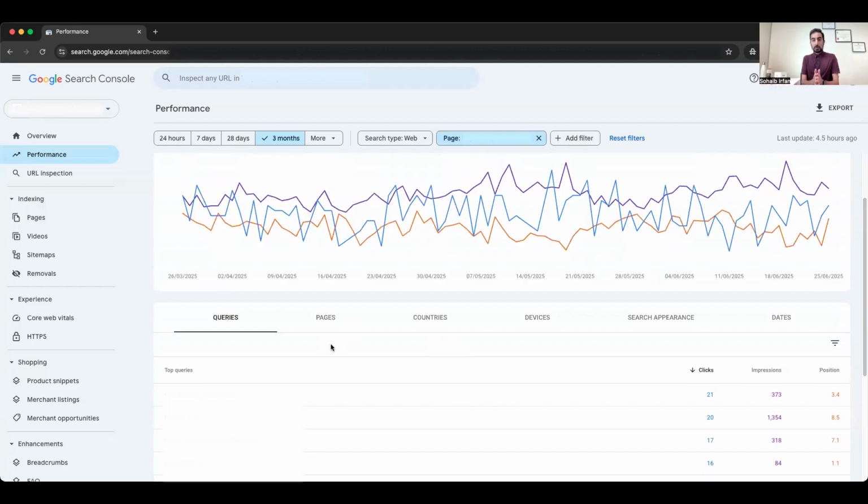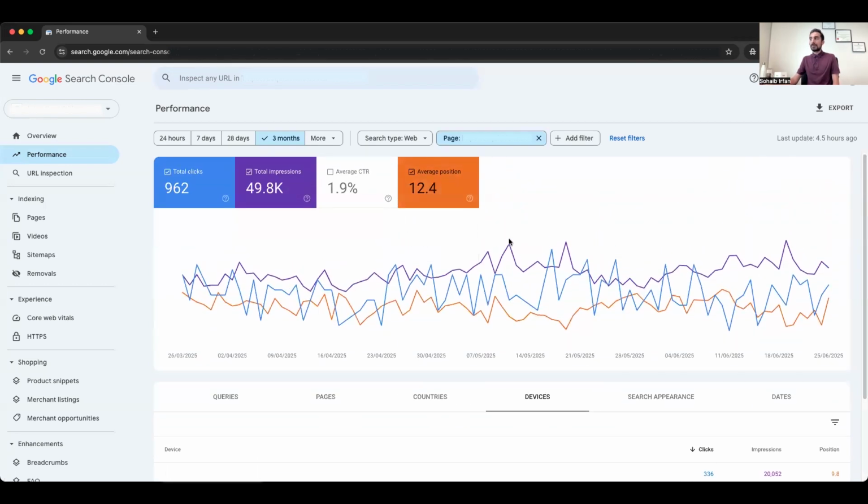If you're wanting to grow your website at a granular level, you're wanting to see, okay, what countries are we getting served in? What devices are we getting served on? What's the search appearance, the dates? There are much more filters in there which you could use so that you can see much more refined search queries for your particular requirement.